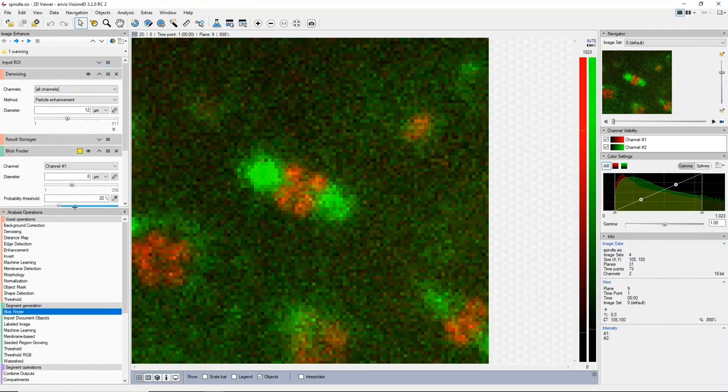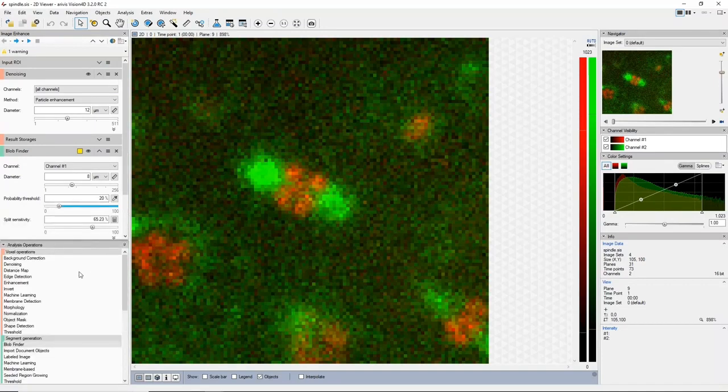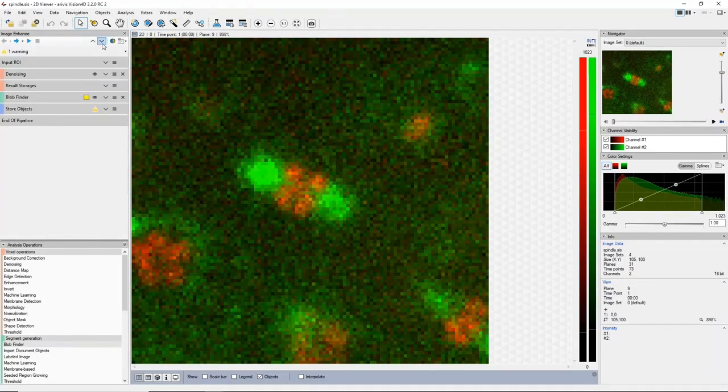And we also have added the ability to collapse all of the operations. So right up there in the analysis panel toolbar, you can see we can collapse all of the operations or expand all of the operations. It just makes it really easy to quickly get to just the operation that you're looking for.